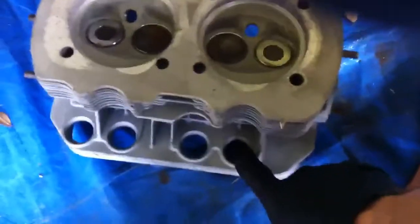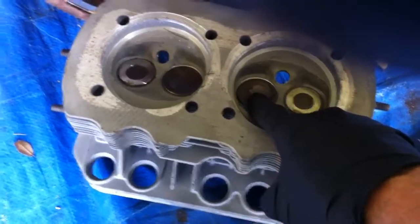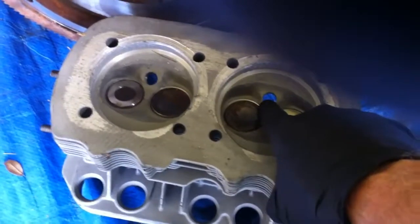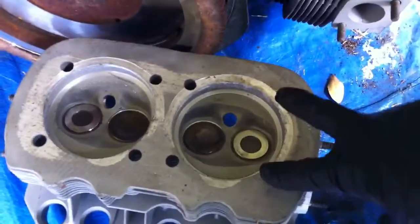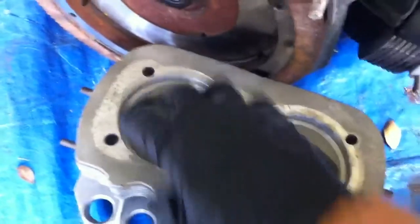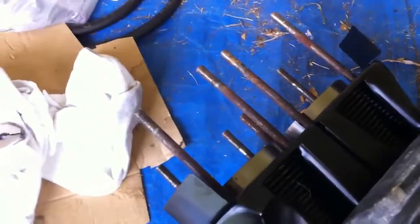Now the part that you can't see on the head that I've installed are the actual valves. Ooh, it's hard to do with one hand. So this is the bottom of the engine where the pushrod tubes go in. The larger of the 2 valves is your intake, the smaller is the exhaust, and the hole right here is where your spark plug sticks in. So here again you can see the 4 bolts that go around each cylinder. Each cylinder is held down by 4 bolts, which you can see the studs sticking up here on this cylinder that I have not done yet.